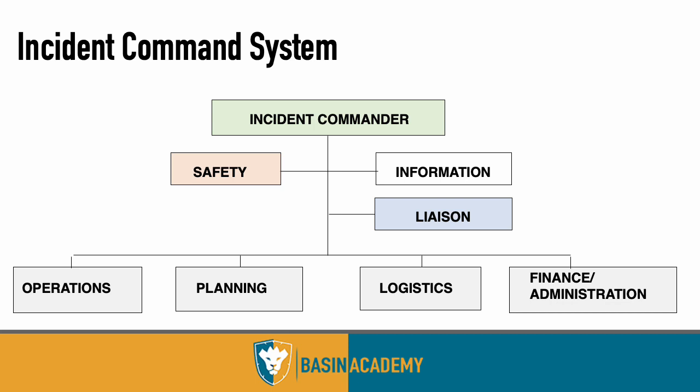This is an incident command system. So there's going to be an incident commander. There's going to be the safety person, a person that's gathering information. There's going to be a liaison, usually someone who's dealing with the media, dealing with other things like insurance and all that, or dealing with other commanders within the system. There's going to be an operations commander, a planning commander. There's going to be someone who is taking care of logistics. And there is going to be someone who is taking care of the finance or the administration side of it.